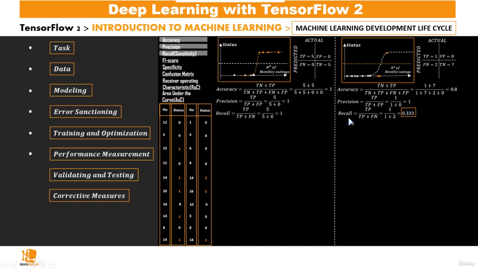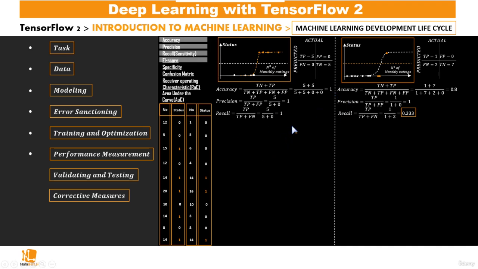Nonetheless, there are some problems where having a recall of, say, 33% may not be much of a problem. So depending on your task, you may want to make sure that your precision is as high as possible or your recall is as high as possible. And even in some tasks, you want the precision and recall to both be as high as possible. Hence, the accuracy should be tending towards 1.